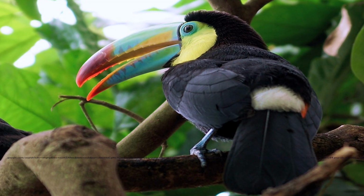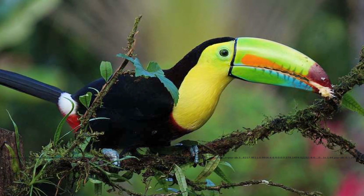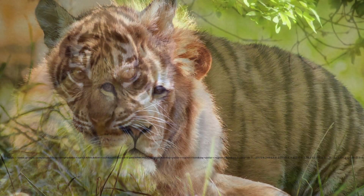As there is competition for food, some animals are adapted to get food not easily reachable. A striking example is the bird toucan, which possesses a long, large beak. This helps a toucan to reach the fruits on branches which are otherwise too weak to support its weight. Many tropical animals have sensitive hearing, sharp eyesight, thick skin and a skin color which helps them to camouflage by blending with the surroundings. This is to protect them from predators. For example, big cats, that is lions and tigers, have thick skins and sensitive hearing.